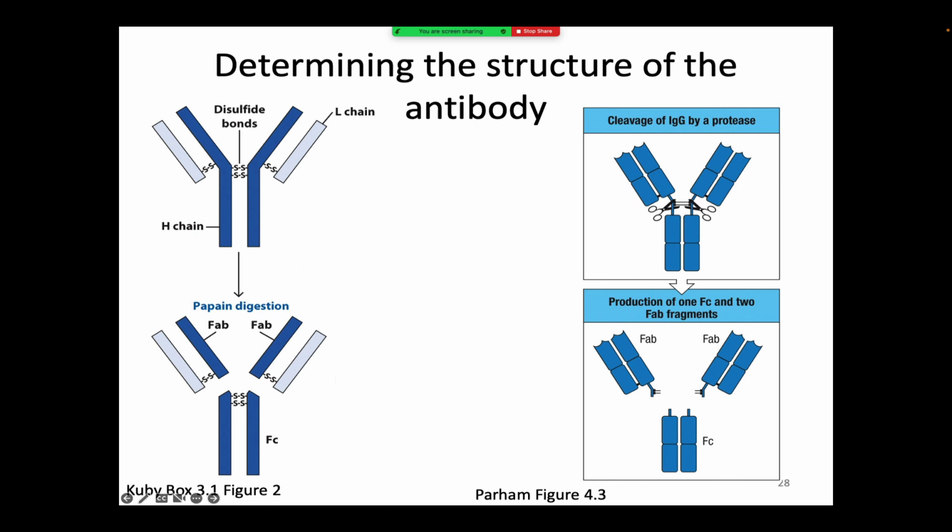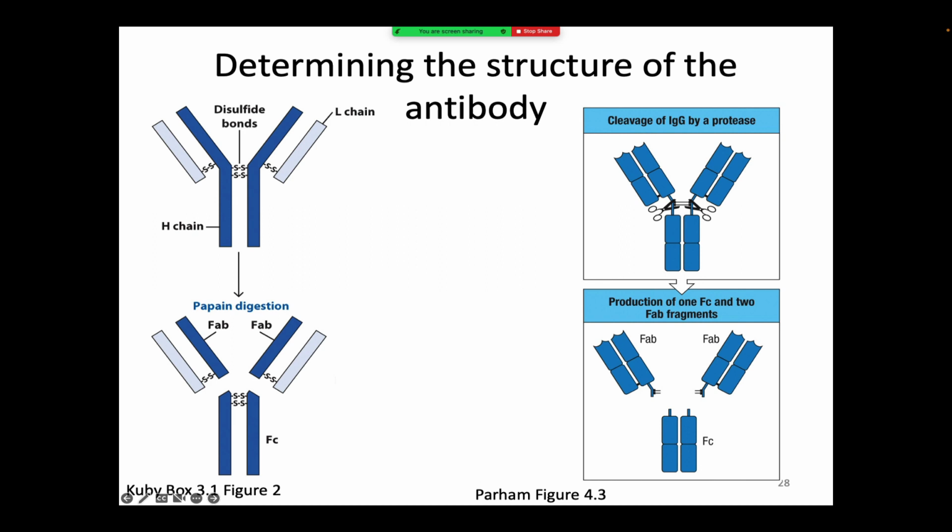If you eat either of those fruits, is there anything weird that happens to your mouth? I see some yes head shakes. What happens, Delaney? Your tongue is itchy. You get a little itchy. You sort of have this weird tingly feeling sometimes. Yeah, that's because those fruits contain this protease that's starting to act a little bit in your mouth. That protease is called papain.